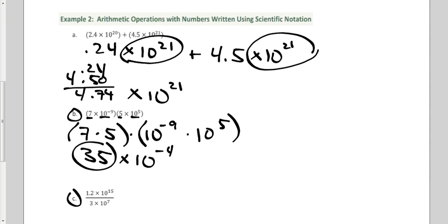So I move the decimal place one place to the left. So then this becomes 3.5. What does that do to my exponent? -3. Good, John. Good job. So this is equal to 3.5 times 10 to the negative third power. Okay?